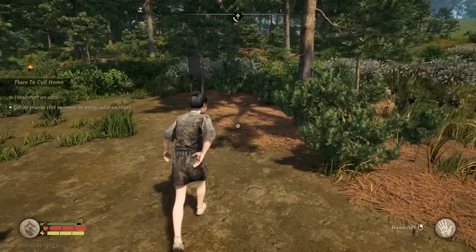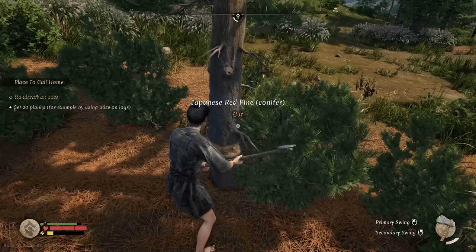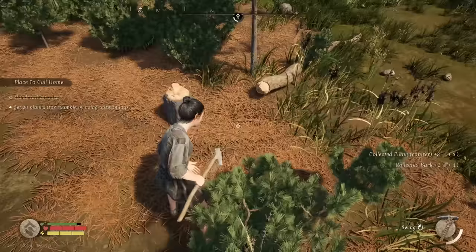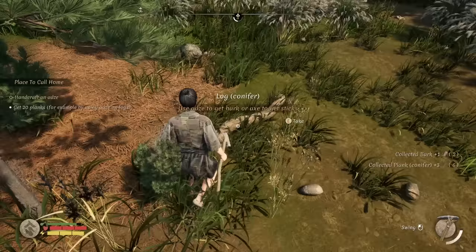So now we need to get 20 planks. So what we do is we cut down trees. Actually, I don't need to cut down trees because I already have logs on me. So when you cut down the tree and you get the logs on the ground, you take your plank maker and you hit it. And then that strips off all the bark, and this makes it into planks.